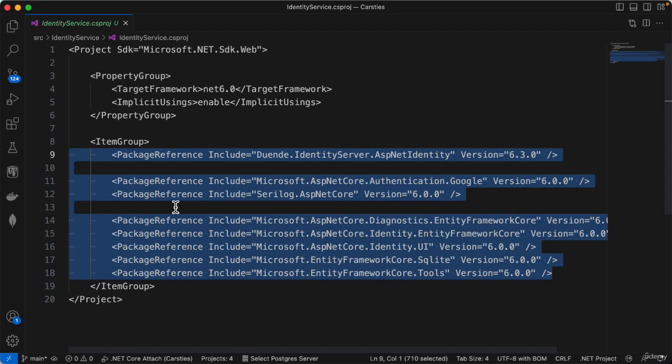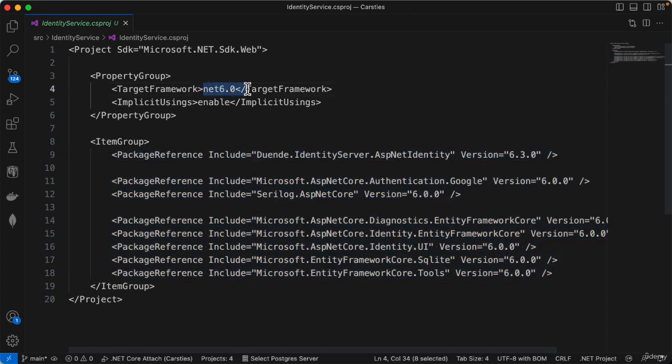Now, this will work fine for us for now, but a bit later when it comes to Dockerizing our applications, we're going to run into an issue with the way that we create the Docker files for those if we keep this on .NET 6. Identity Server does work fine using .NET 7, so I'm going to update the target framework to use .NET 7. And what this means is that we also need to update the other packages inside here, for Entity Framework related packages especially, and get them to the latest version.